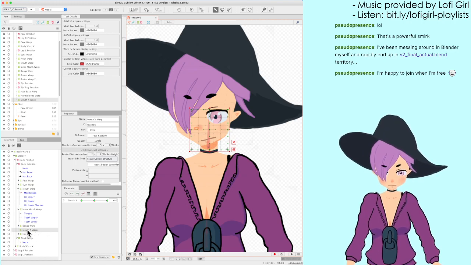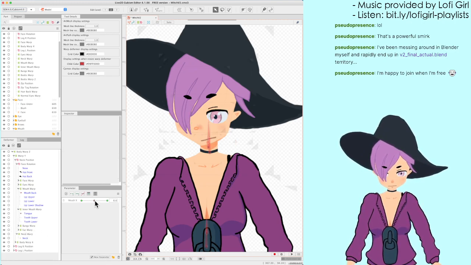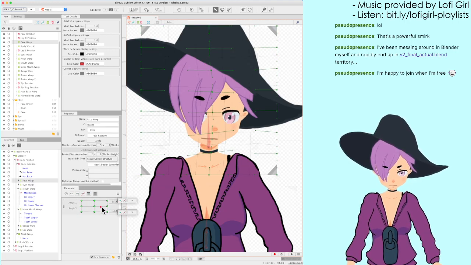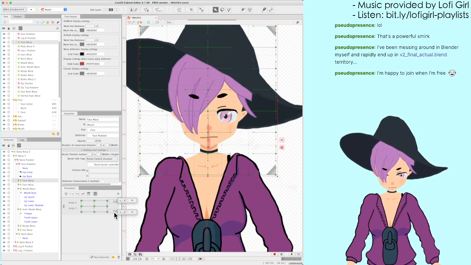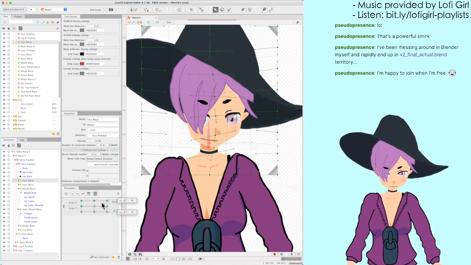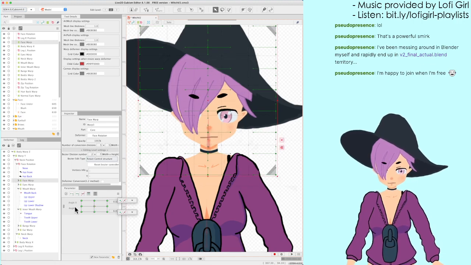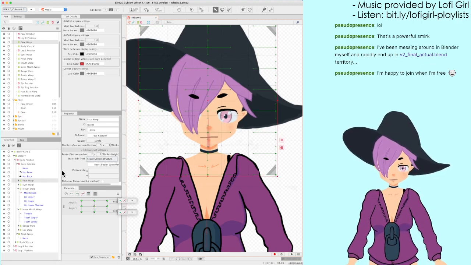If I can delete this warp. Oh, what is going on here? Just actually delete this parameter. Okay, you know what? I've just completely broken my model is what I've done.